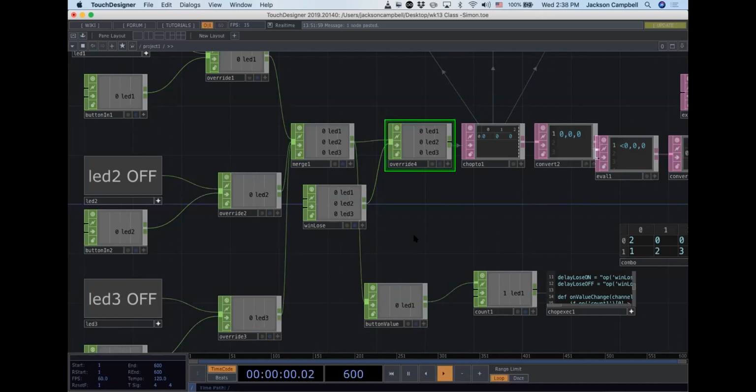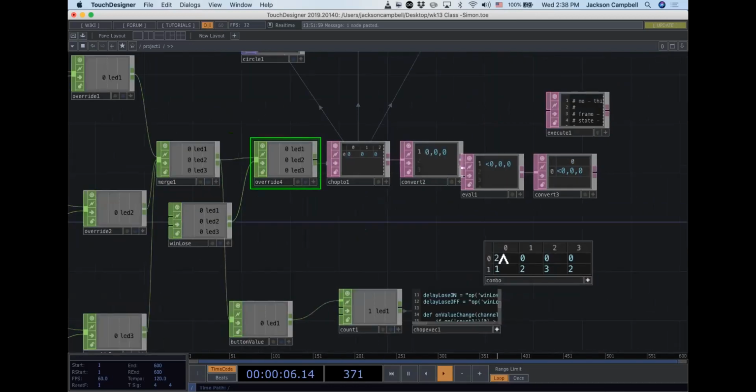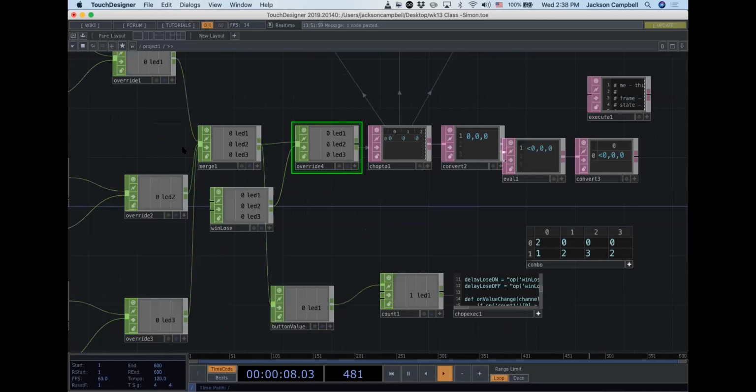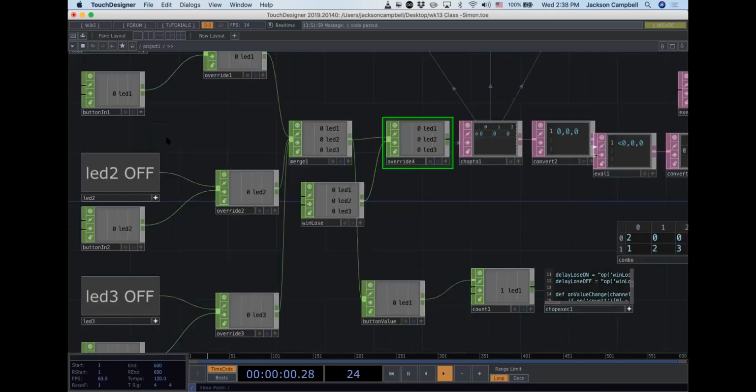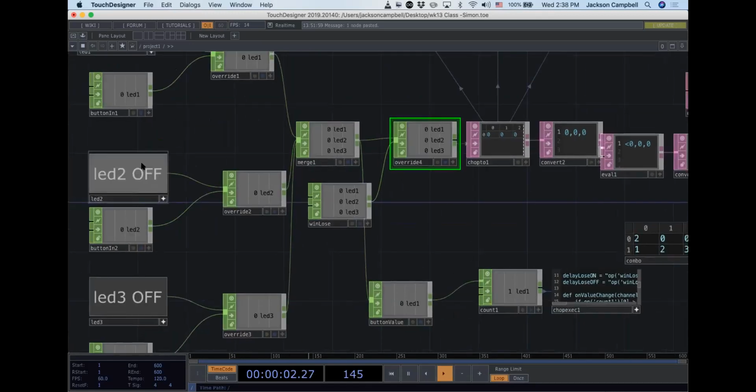Otherwise, when we send that win blink to it, we're populating the blink as a new value in the table. We only want to populate a new value in the table when we hit one of these soft buttons or when you hit the physical button on your Arduino. This button value was connected to override 4. We needed it to only be connected to merge 1.